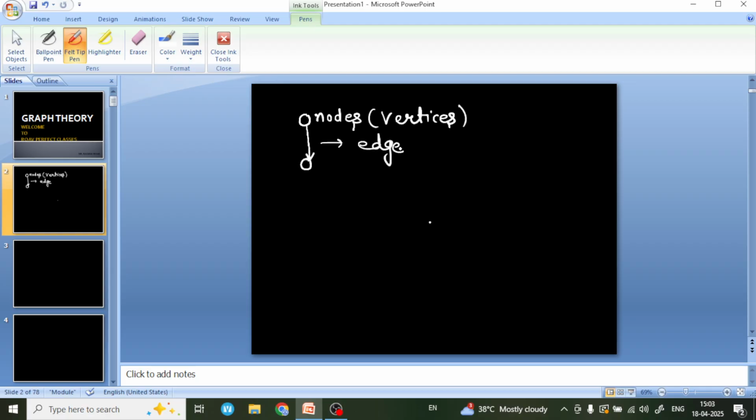In discrete mathematics, a graph is a structure including vertices and edges, and they are connected to each other through edges. They are used to represent relationships between objects. Graphs can be directed. This is a directed graph because it gives direction, and this one is undirected because in this graph edges do not give any direction. Both sides are connected to each other.